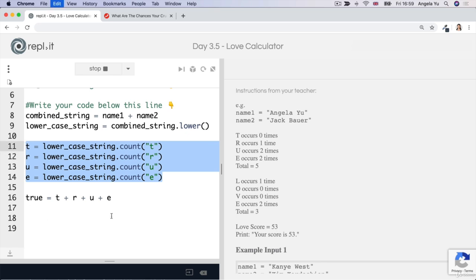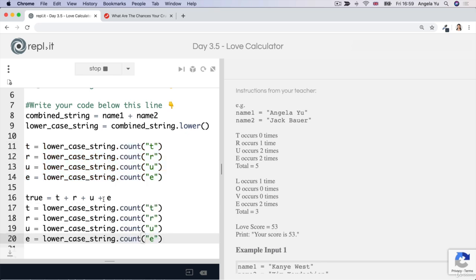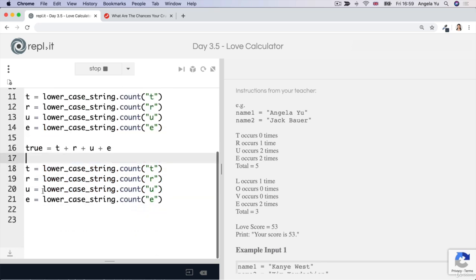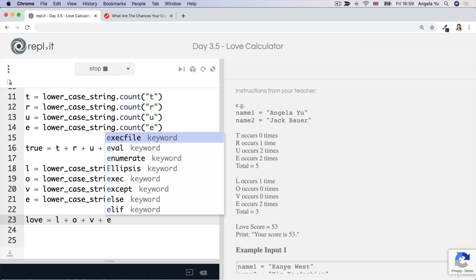So again, for time's sake, I'm just going to copy that and then go ahead and change this to L, O, V, and E. And then I'm going to go ahead and calculate the total for that, which is going to be L plus O plus V plus E.